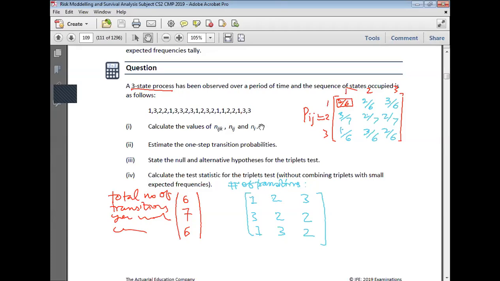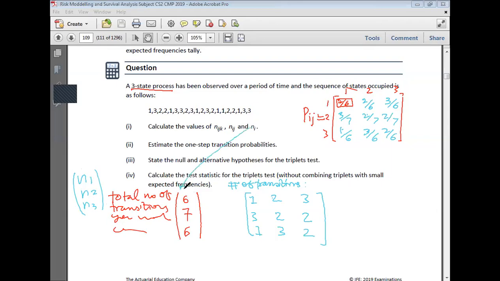Okay, so I didn't explain to you guys before what these terms are, but when I'm saying Ni, it means the number of i's that I can observe. And I know that my i, j, k are just states here, right? So this i can either be 1 or 2 or 3. When I'm talking about this Ni, it is nothing but this matrix right here, 6, 7, 6. So I know that my Ni can be either N1, N2 or N3. So this is the value that you will have for Ni.